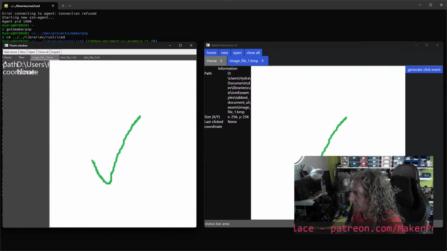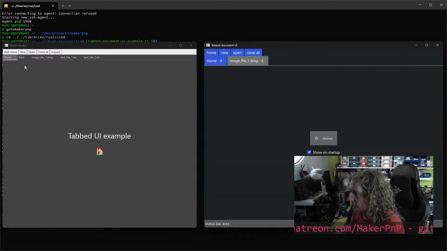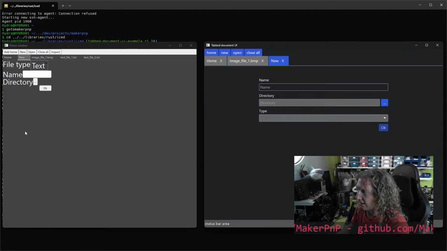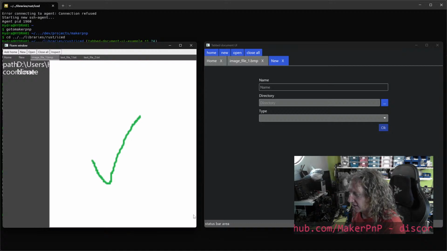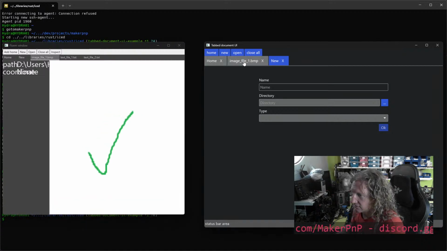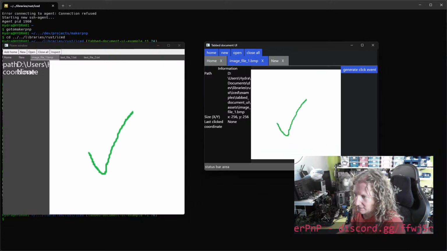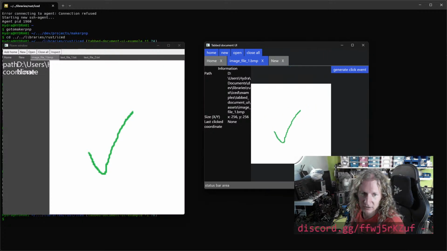Right, and we've got the home tab, we've got the new tab. I never got around to styling this. I gave up when I started getting weird rendering issues in Floem. I wasn't really enjoying it. We've got images, we can display images, but with this one it's not top left justified. It's supposed to be top left justified, but it's not.